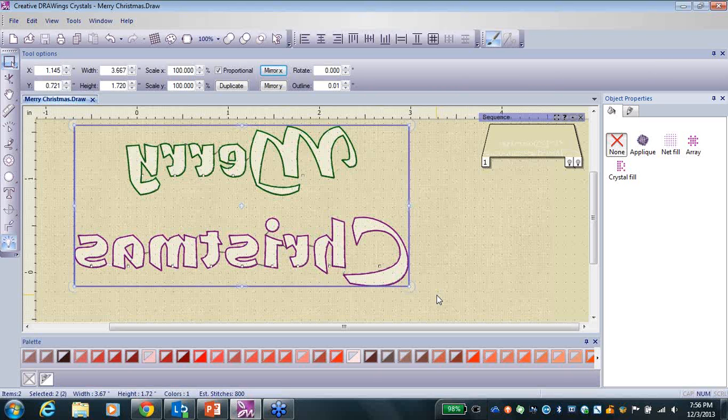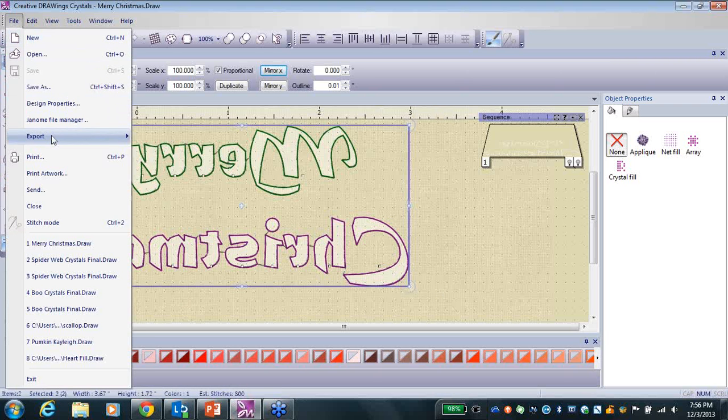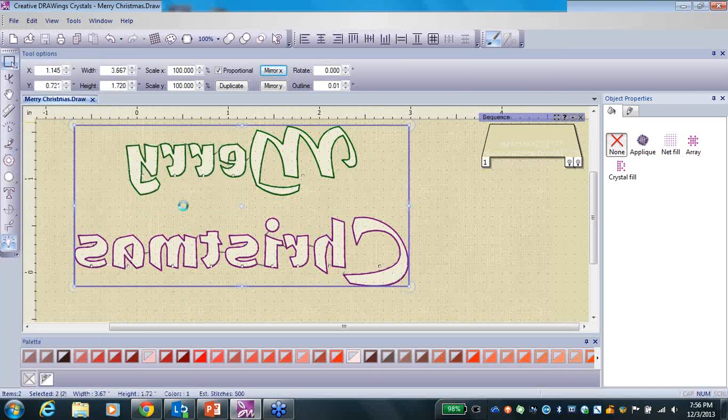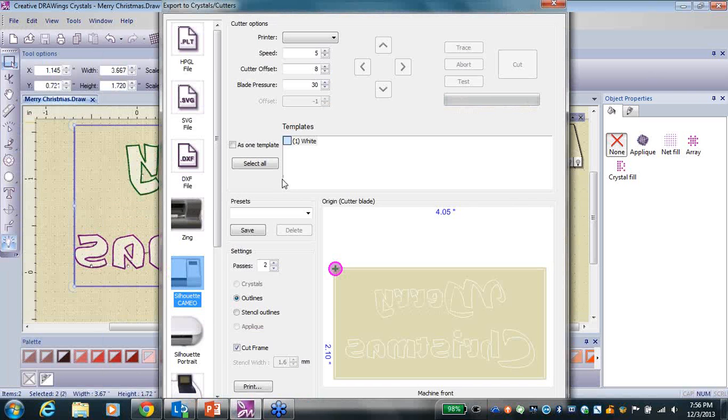Okay, so we now would be ready to go to our cutter, and if you go up under File, Export to Crystal Cutters, you get a box that opens up. Now before I would actually click onto that, I make sure that my cutter is connected to my computer and it's turned on.